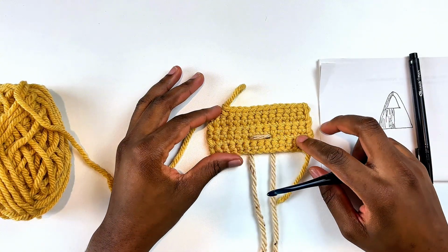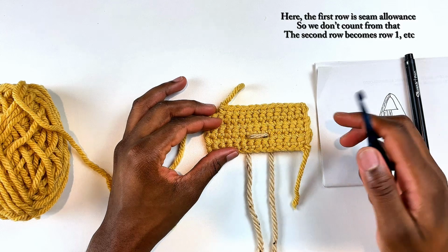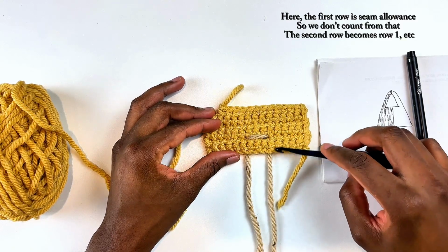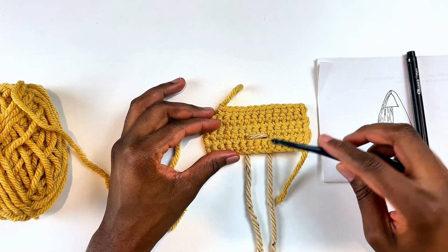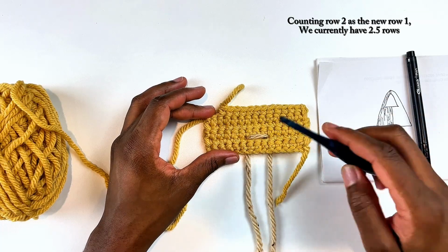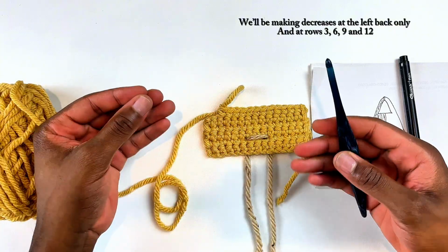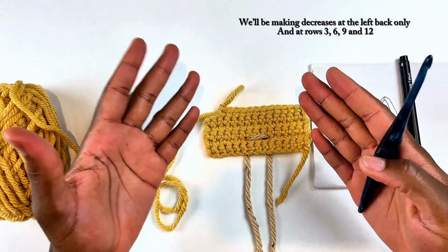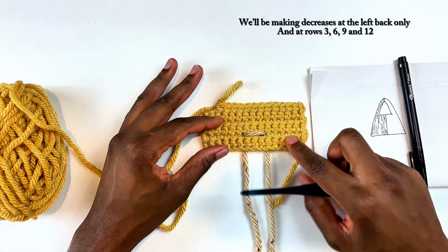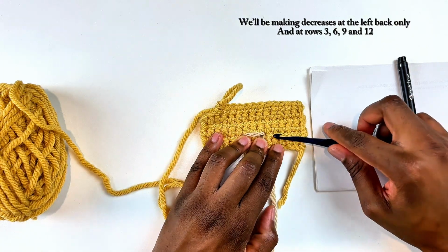Okay, so I'm currently at the 3rd row, and I just want to explain some things. Now, after the first row, you need to put a stitch marker, because we are technically not counting the first row. The first row is more like our seam allowance. If you are someone that sews, or if you have no idea about sewing, just know that it's basically the little space or gap you give so that when you're sewing stuff together, the shape and the size of what you want still comes out correctly. So the stuff is not smaller, basically. So the first row is the seam allowance, so we are not counting that row, we are ignoring that row.